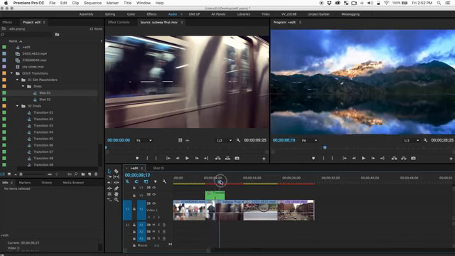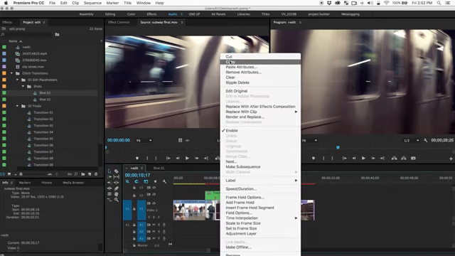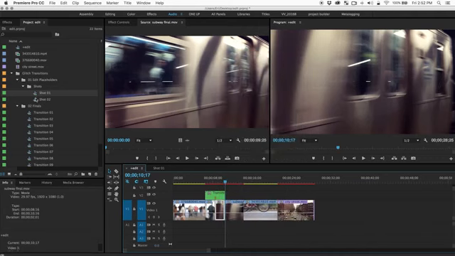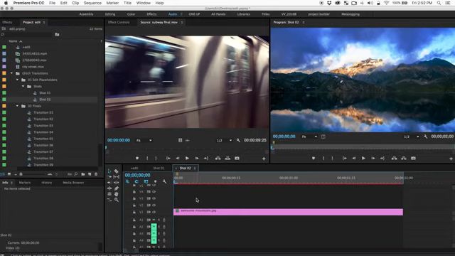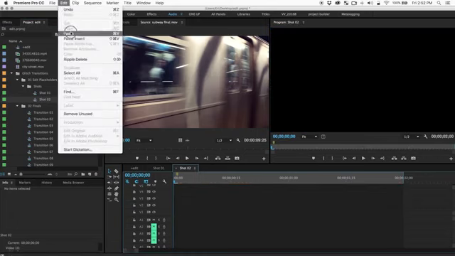Now we're going to hold Shift again and go to the end of the transition. We're going to pick the eraser tool again and split the shot below again. We're going to switch back to the selection tool, click the beginning of the second shot, right click and copy, and then go to the placeholder media, double click on shot 2, delete the current placeholder media, and do Edit Paste.